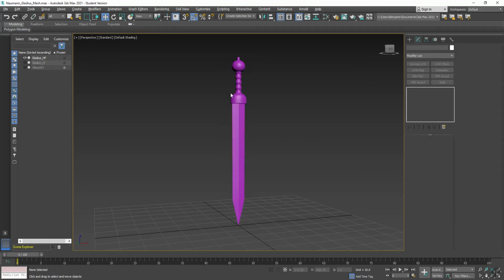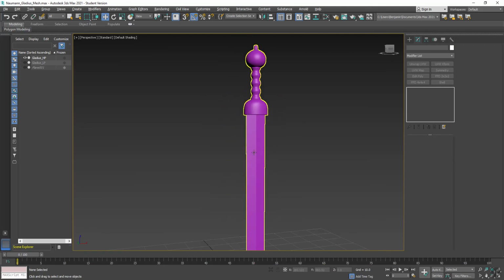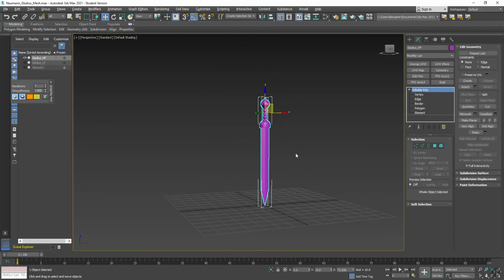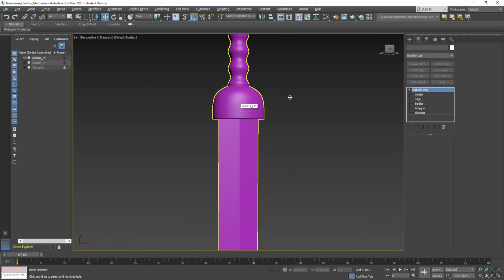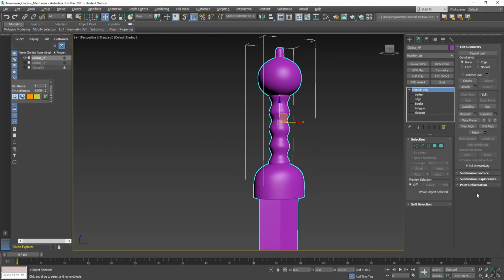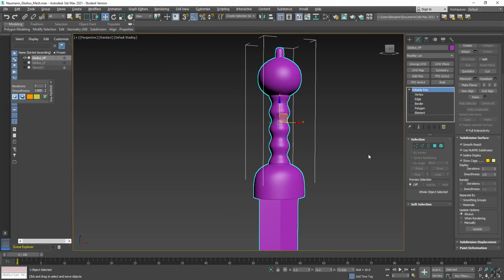Because at this point, all of our NURMS are going to help give us all that detail. We don't need to rely on smoothing groups for it. All right? And so that's going through and creating a NURMS, a mesh smooth version of our sword.